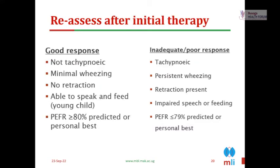So that is what we call the initial treatment. You've given your nebulized or the inhaled medication, you've given the 3 doses, you've been able to give the child the steroid. Please go back and assess the response. It is not the way we used to do, where you admit the child and then you wait 12 hours later to do maybe the post-admission round. You'll have lost a lot of time. So for children with asthma, after the 1 hour, please endeavor to reassess, because it's going to guide you on the next course of action.